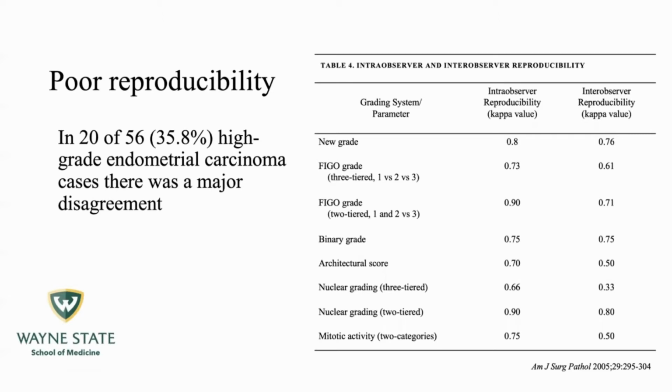Is this really the perfect grading system? Absolutely not. If I look at one tumor and my other GYN pathologist colleague looks at the same one, do we agree? The reproducibility of this system is really poor. If you look at this table, there are so many grading systems, and a long time ago when I was young, I participated in one of them. Whether it is the binary grade or grade 1, 2, 3, or if you take each one of the architecture score and the nuclear score, it's not reproducible. It's really low, and it has a lot of problems.